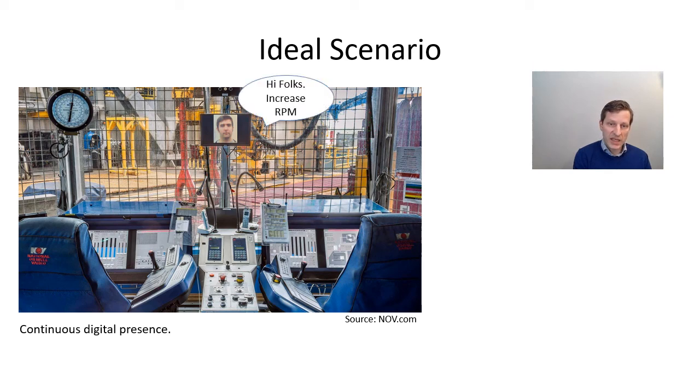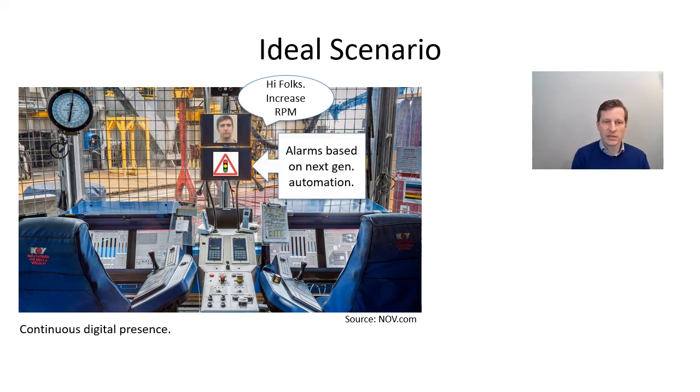But the problem with that is, and we thought about that, we could just provide another screen to the driller which would tell him, for improving hole cleaning, you would need to increase RPM, increase flow rate, and things like that, right? And if he falls below a certain threshold, or if the friction factor rises, then there would be a message that you need to slow ROP right now, or you need to change your drilling parameters. And if the vibrations at the BHA increase, then he needs to adjust the drilling parameters.